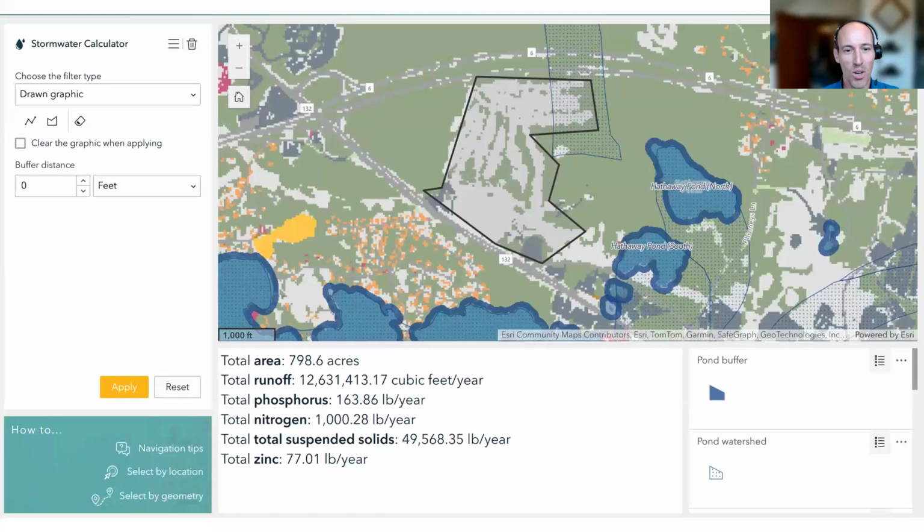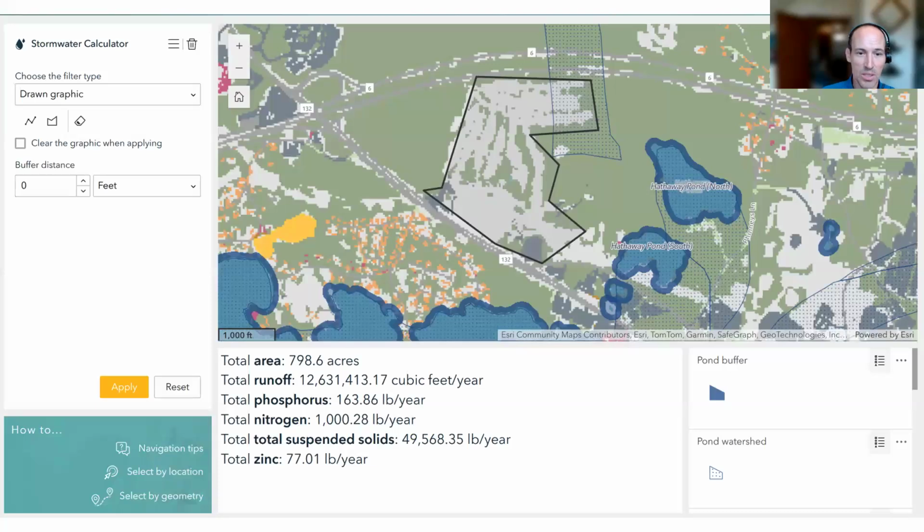But what I wanted to say is that, when we were developing this, we didn't know what all the areas were that you might want to select by. So within the tool, you can draw polygons of whatever shape you want. In this case, I decided I was going to grab a golf course, or, I was going to draw something that looks a little bit like a dinosaur. You figure out which one it is. But again, because of the way that this layer was constructed, you really have freedom to lasso things however you want, and start to look at them on an individual basis or compare things.